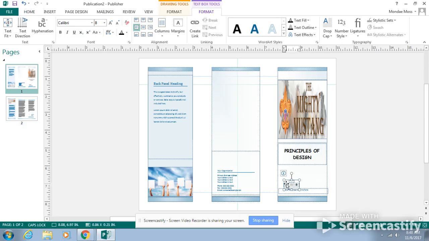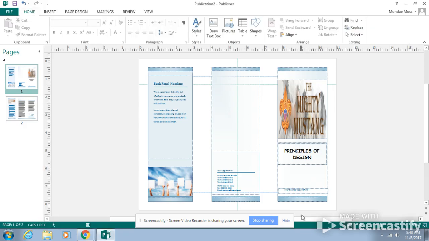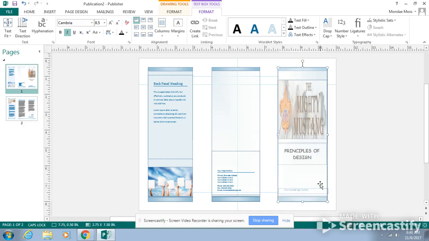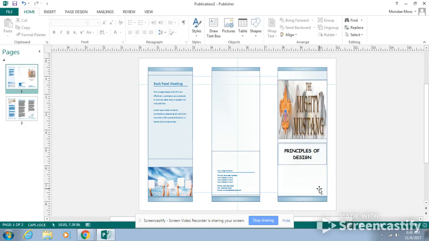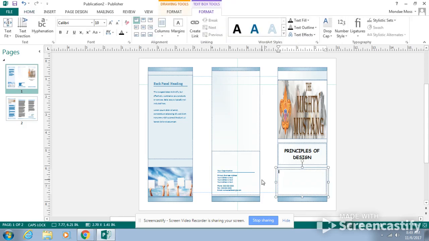Then what I'm going to do is all this different little stuff, I clicked on it just so that we can delete it because I don't need it. I'm also going to click on this here because, again, I do not need it, so I deleted that. Then I'm also going to draw another text box, and in this text box is where you're going to indicate your name and your class period.